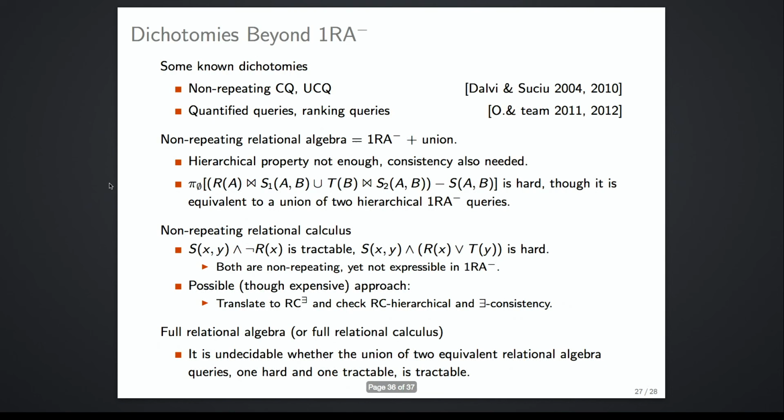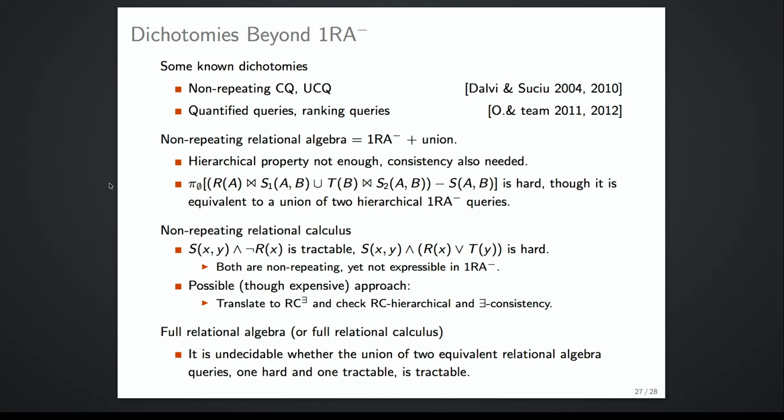Great. So I will just finish with this slide, okay? To give a general picture of what's going on with these hardness results. So there are some known dichotomies in this space. They were started by Dan, right, with non-repeating conjunctive queries, then with unions of conjunctive queries. We looked also at cases with quantified queries, such as division queries, or set comparability, when the queries look at arbitrarily sized sets from the data and compare them. And we also look at ranking queries.